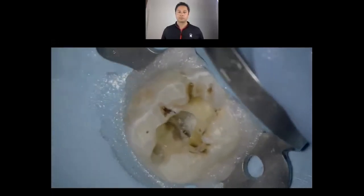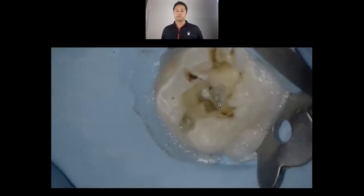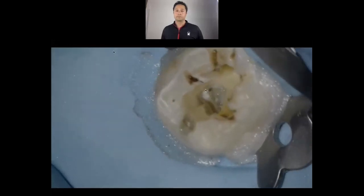We're going to go to high magnification. What I'm looking for: if there's a crack, it will normally progress from the distal marginal ridge down, and same for the mesial marginal ridge. I'd be looking for if it crosses a pulp chamber — that's fine — but if it crosses a pulpal floor, prognosis decreases. I'm also looking for a crack that goes down into one of the orifices or straight down to the floor of the pulp chamber. So let's take a look at what we have.